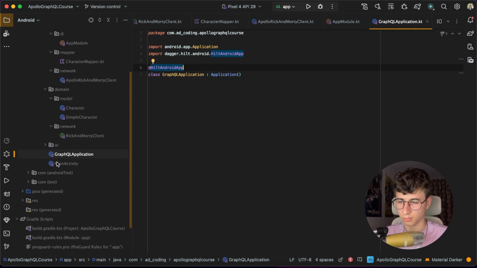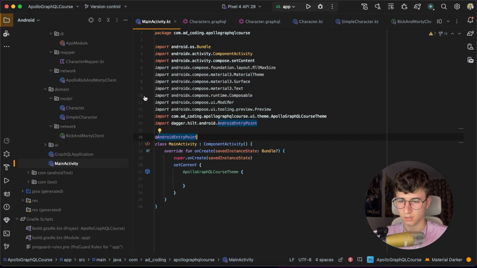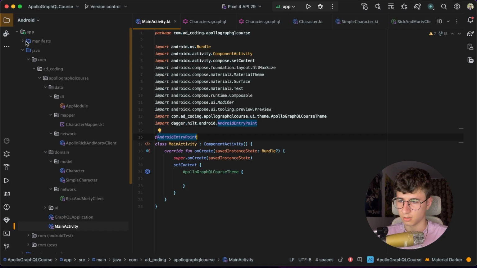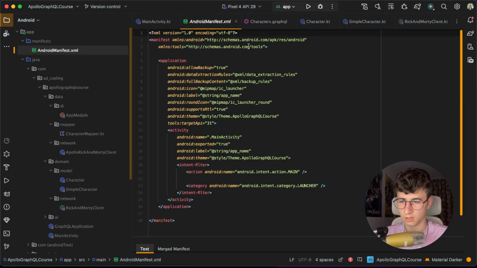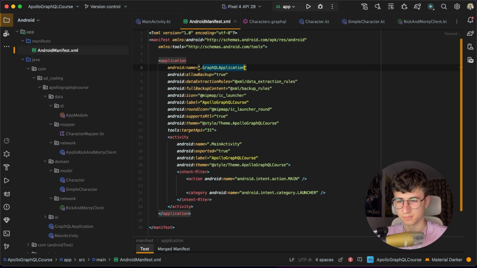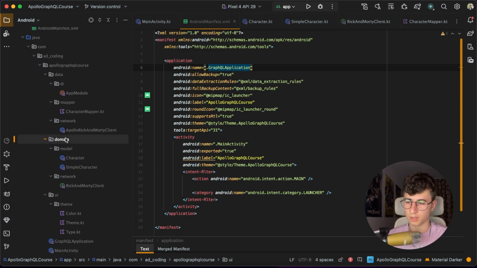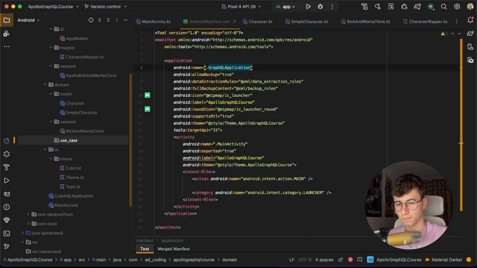Now let's go to the main activity and then annotate this with Android entry point, and let's open the manifest, Android manifest, and add in the application block the name of that class, and it's called GraphQL application.